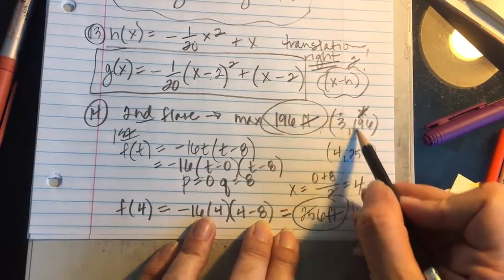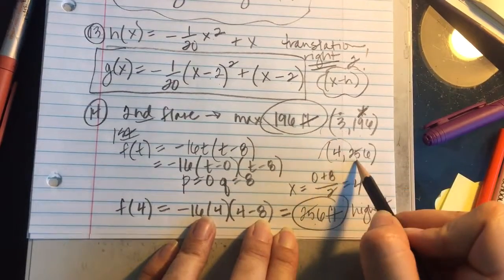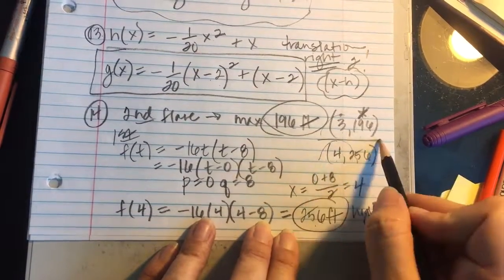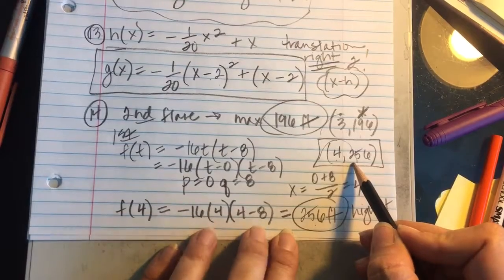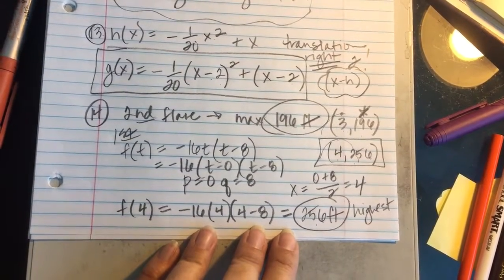If 3 is the highest point, it's going to land 3 seconds later. If 4 is the highest point, it's going to land 4 seconds later. So flare 1 is the highest and it's in the air the longest. That had everything to do with the vertex and maximums.